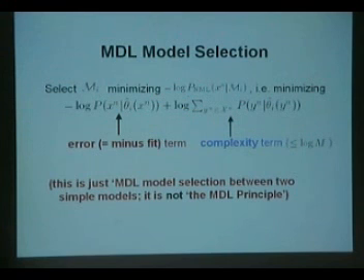Intuitively, the first thing can be thought of as an error term, because it measures how well the best fitting distribution within your model fits your data. The higher this probability, the smaller this minus log probability, so the smaller the error. The second thing can be thought of as a complexity term. I'll say a lot about that next lecture, but for now let me just say that if there are many distributions in your model which give a very high fit to your data, so your model can explain many patterns well, then the sum will be very large, because there will be many sequences with a probability almost 1 in the sum over all sequences.